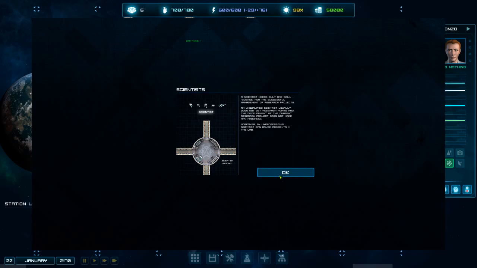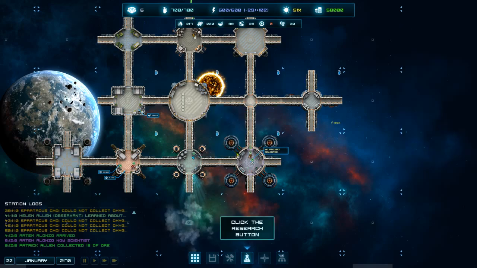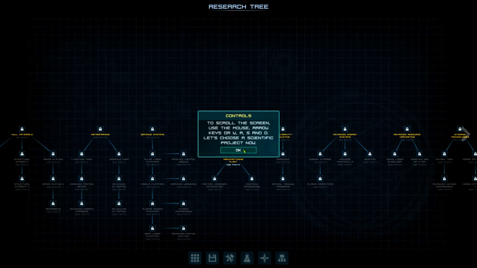Only one skill. Science. But yet a medical person has three, and a technician has two or three. Moreover, an unprofessional scientist can cause accidents in the lab. Technology tree. My favorites. That's a lot of technology trees.